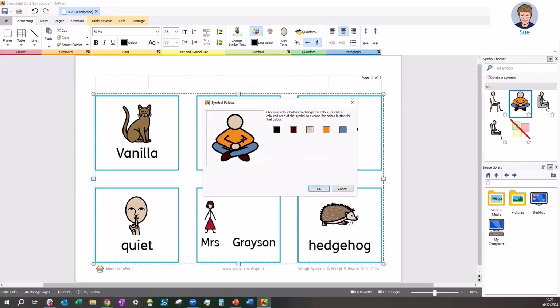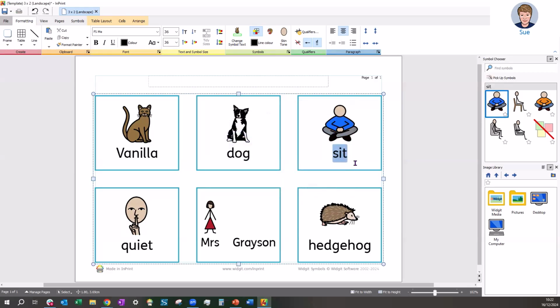So I don't want this mustard. So I'm going to click on the mustard colour and I'm going to change that for a royal blue. I don't want these blue trousers. I want grey. So again, I'm going to change those. And I don't want brown shoes. I want black. And okay, so this looks a little bit more now like school uniform and is possibly more representative for those who are quite literal in the setting.